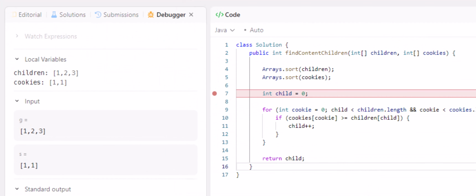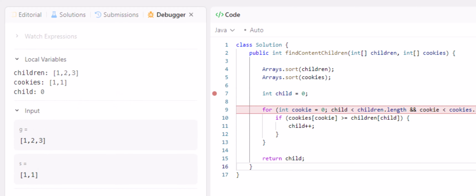If you take the first example, you've got 3 children and 2 cookies. The first child wants a cookie of size 1, the second child wants a cookie of size 2, the third one wants a cookie of size 3. Now, we only have 2 cookies of size 1. So you remember, this should output 1, because we only have the cookie size that satisfies the first child. So set that value equal to 0.